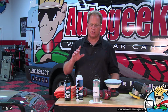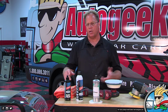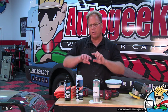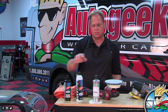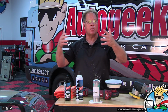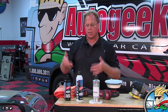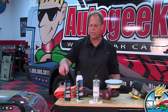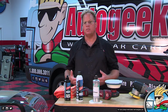And one of the benefits to this is a lot of times I would be using a rotary. It'd be a corded rotary, not a cordless, because they weren't invented yet. And of course, a rotary tends to sling product out through centrifugal force, and that means it would get the polish splatter throughout the window frame, which there's always a rubber gasket or sometimes a fuzzy gasket. And if you do this after you wash the car, now you got to clean that up. But if you do it before you wash the car, just washing the car will blast all that out because most polishes are water soluble. So, think before you detail.